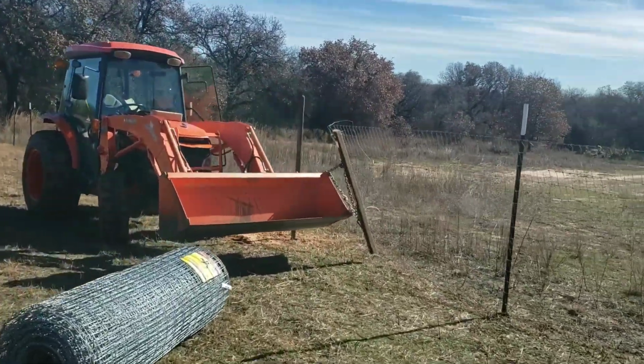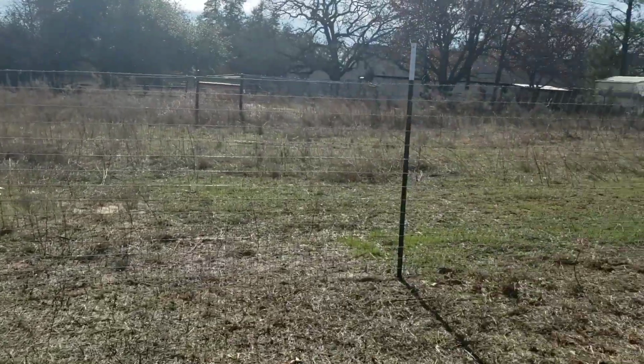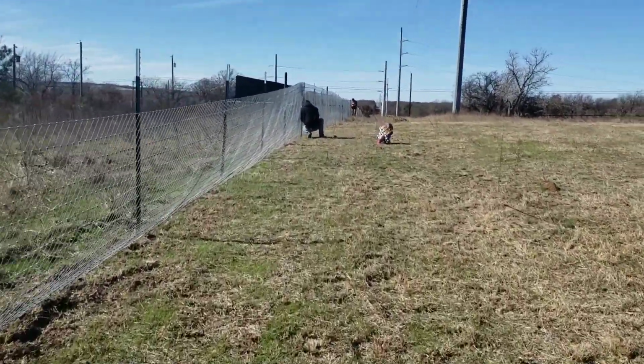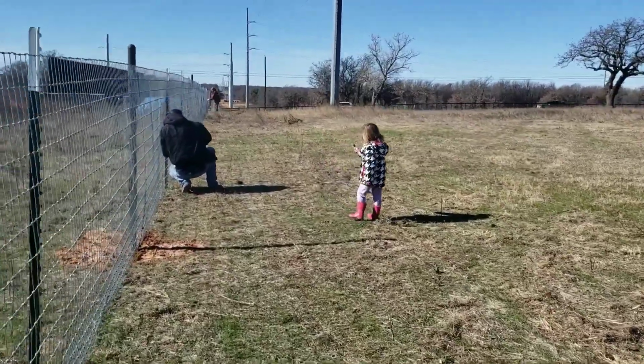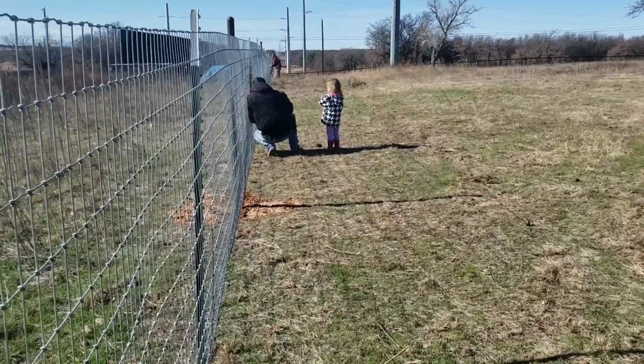So we've got everything hooked up. It took us quite a bit to get that set up, but we've got it and we've actually stretched it. So you can see how nice this looks with tension. Rob and Jula are going through and putting on the wires. Rob's doing top wire, and then Jula's doing bottom and middle. So it's looking really good. I am using my body weight to hold up this wire while they tie the line, because it is very, very heavy.